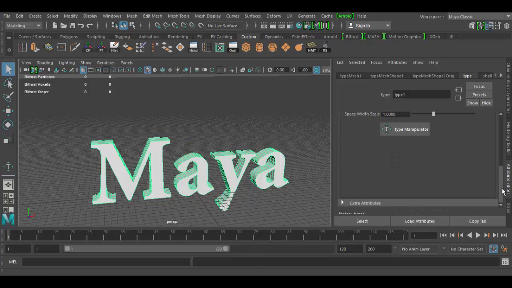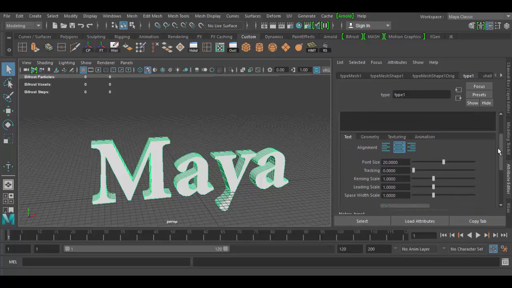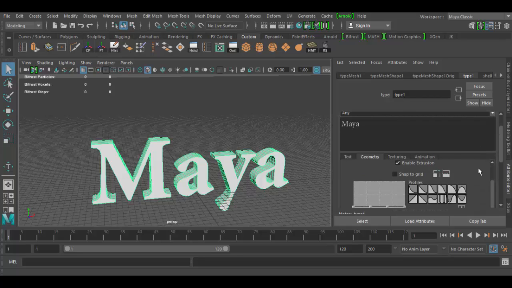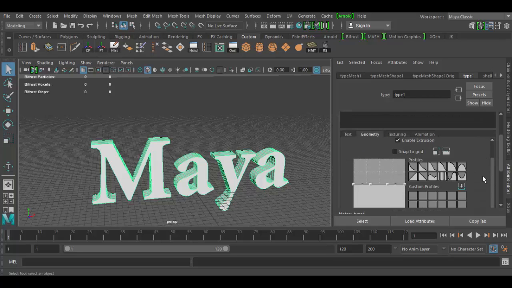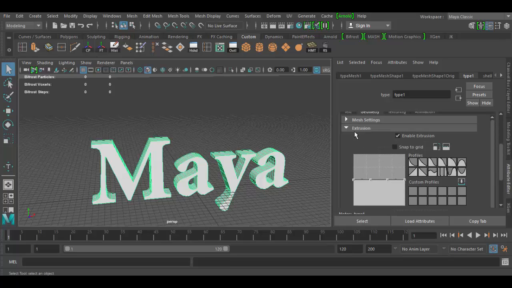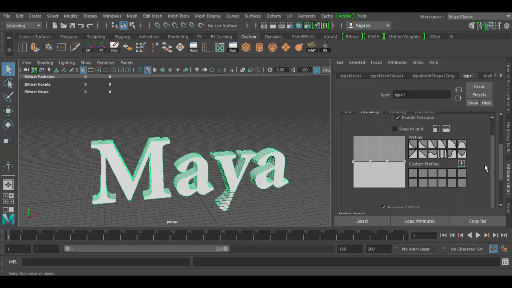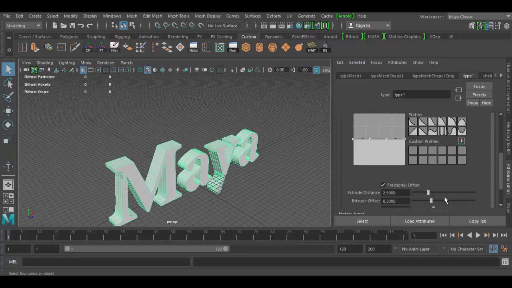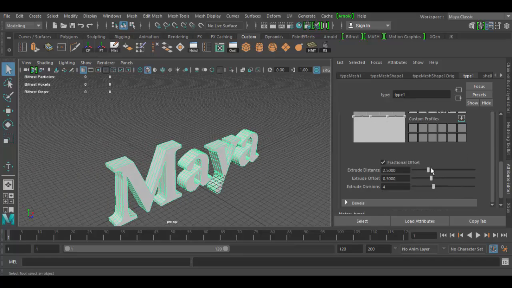As I scroll down here, there's nothing else really, just extra attributes there. The next tab is the geometry tab, and this is a real important one. This has to do with the extrusion and lots of other features here. So if I scroll down here, if this is collapsed, you can open it up by clicking a little arrow here. The extrusion has all these different profiles you can use. We're just going to leave the defaults and go over basically a couple of these features.